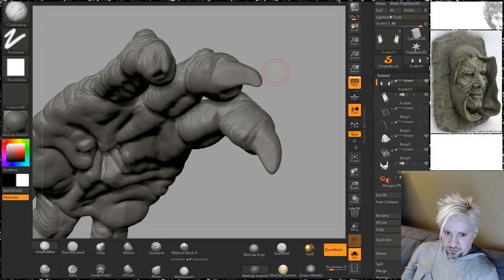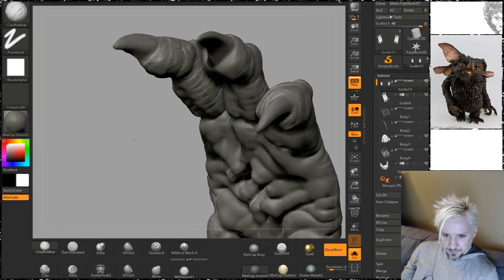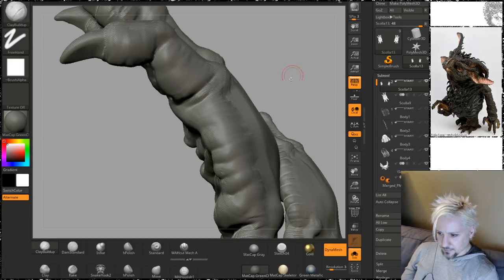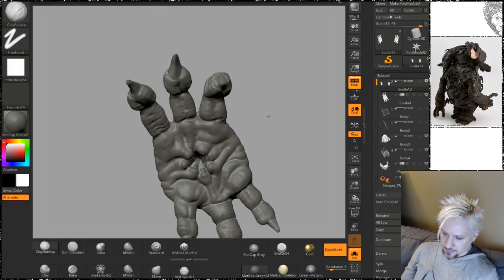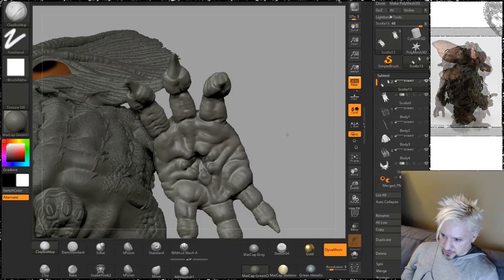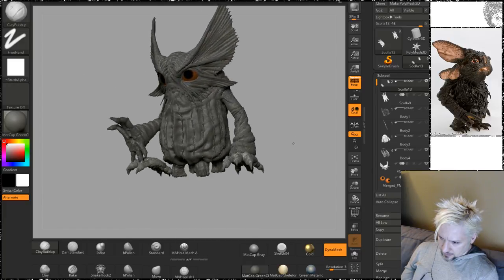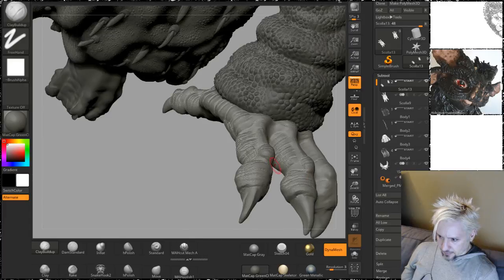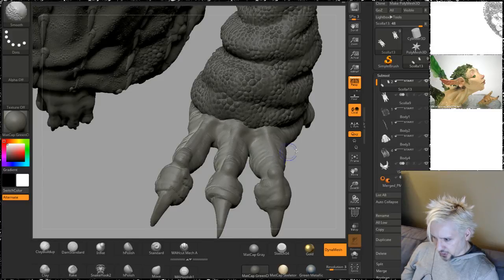AJ Baki is saying, which of your books would you recommend to try first, Lulu? How's this fitting into the whole big picture? I think pretty well. Once I continue this scale pattern down onto it, I think it will naturally blend in.